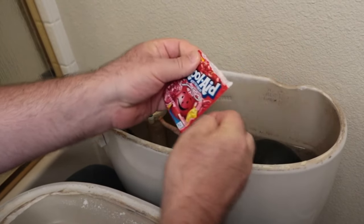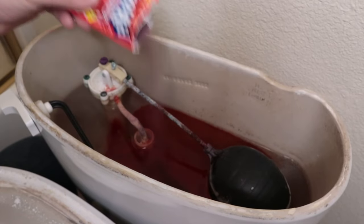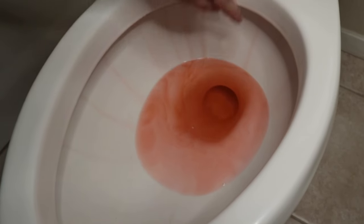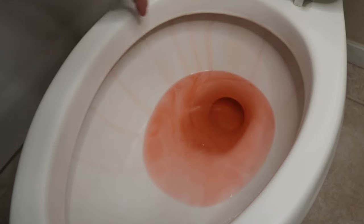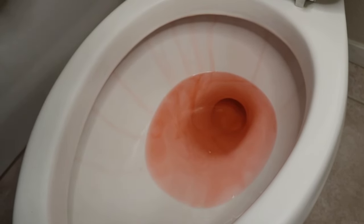You're going to go to your toilet, take off the back of the lid, take some Kool-Aid and dump it in the tank in the back. We're checking for leaks that go into the toilet bowl. If you see any discoloration, especially lines running down the bowl, you know that it's leaking and it's time to repair it and get a new flapper.